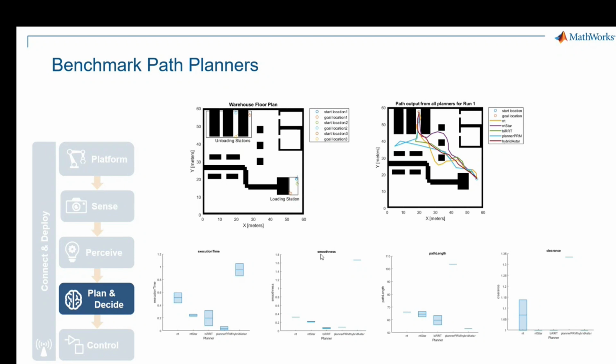It can be the smoothness, which is how smooth the path is for all the pose creation, for all the movements of the robot. It can be the path length, that is really the size of the path, how long it is. And the clearance, which is the minimum distance to the obstacles in the environment. So there is a big list of parameters that let you compare them and then find the optimal type of path planner for your application.